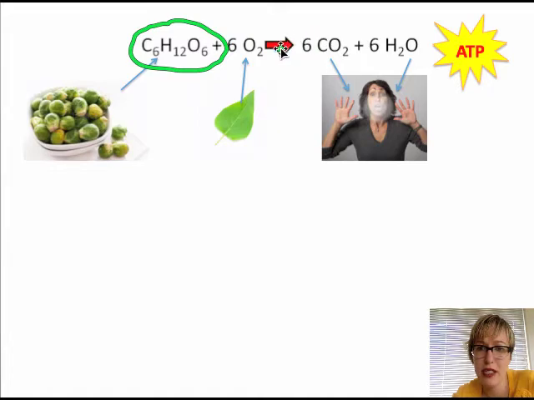And here's our reaction, and our waste products are CO2, which we breathe out, and H2O, which we breathe out as well. That's why when you breathe onto a piece of glass, when you clean your glasses, you get some water vapor out there. And the whole point of this process is to make ATP, and that allows us to do important things like have thoughts and beat our heart and take a step and rock out at a concert, right?